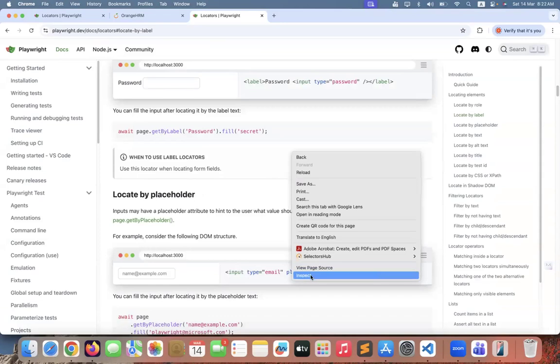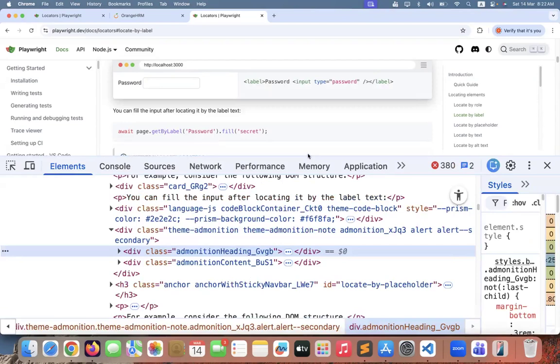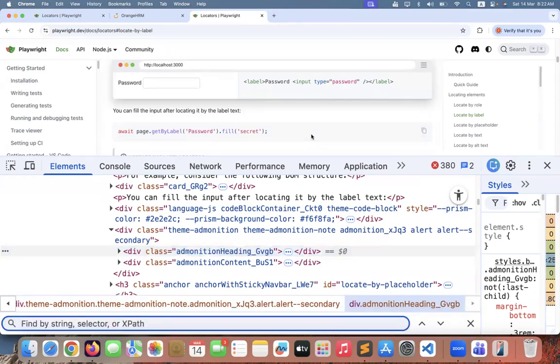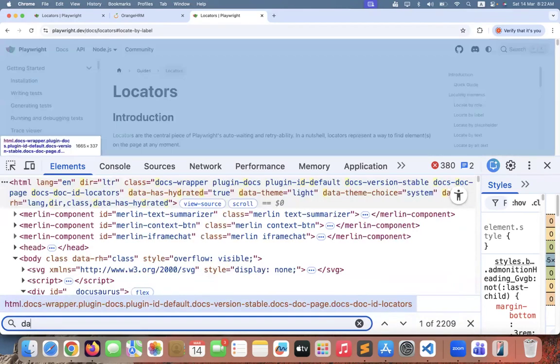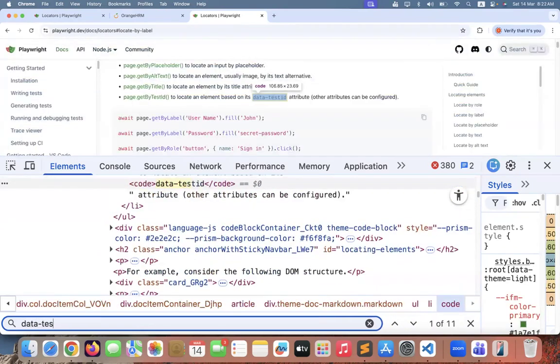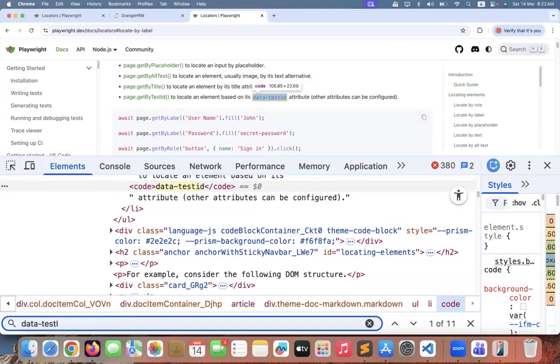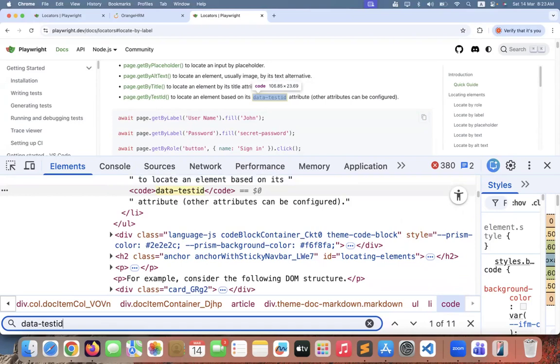Right click, inspect. If you want to identify the element based on test ID, I think you should have data hyphen test ID. You should have an attribute called data-testid.